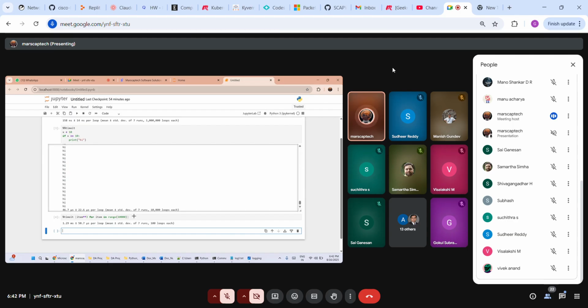1.2 milliseconds. Now let me put array equal to range of same 10,000. Okay. Now I need to find out the power, right?